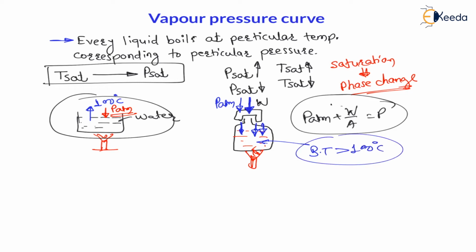This concept we use for cooking, right? Because many times, let us say, the mutton or chicken will not cook at 100 degrees Celsius. Therefore, we need more temperature for cooking of mutton and chicken. So we are increasing pressure in the pressure cooker so that the pressure on the water surface will increase, and hence the boiling temperature will increase and there will be cooking, right?